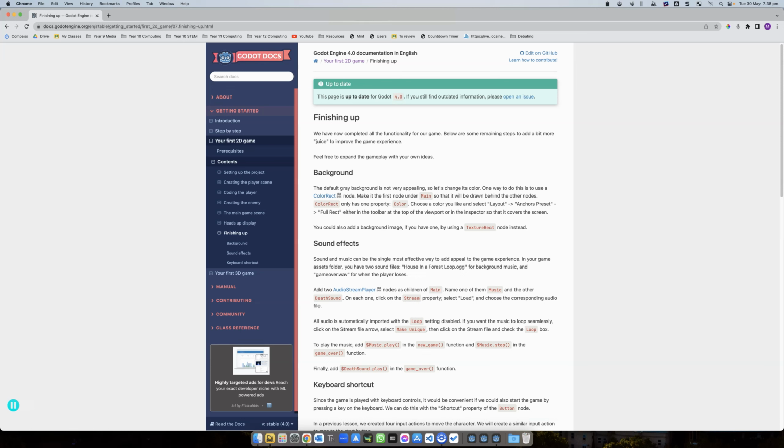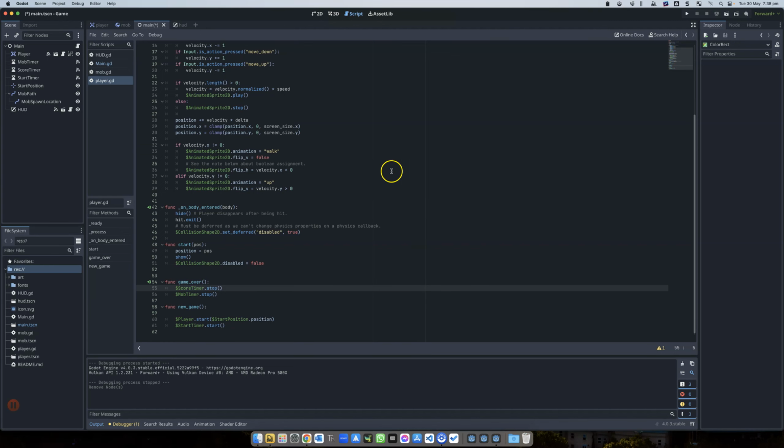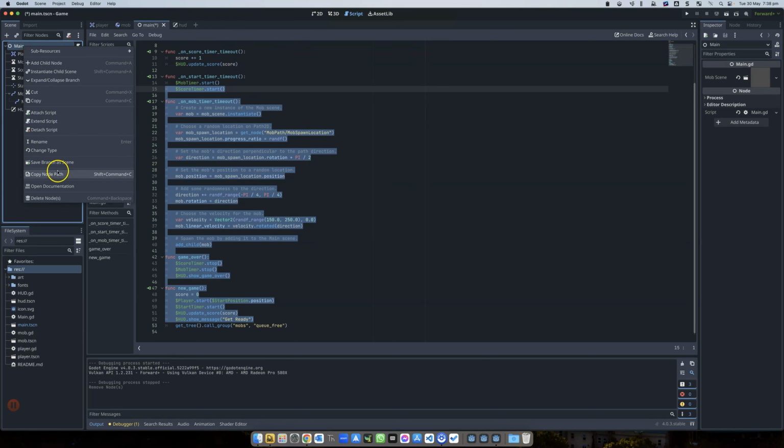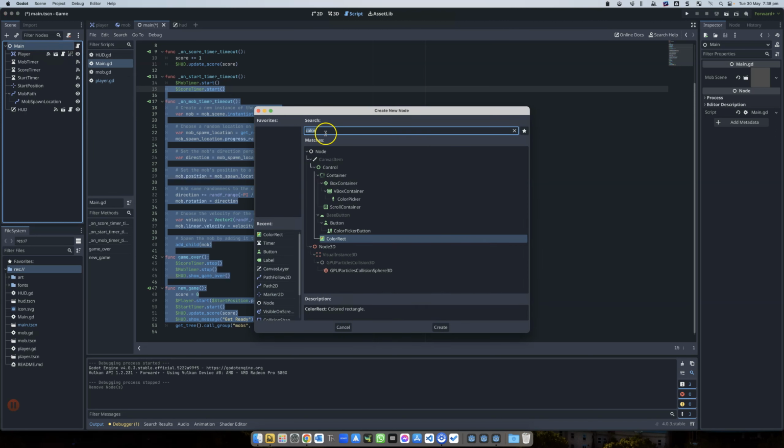Okay, this is the final video, number 7, which is sort of tidying up the game and adding some nice features. So, it talks about how you can make your background colour different, and what we're going to do is add this thing called Colour Rect, which I presume is Colour Rectangle, under Main. So, let's just jump across and make sure that I really am in Main. So there's Main, and you see that I've got Main over there. Fantastic. Well, I'm going to add a child node, and I'm typing Colour, and there's Colour Rect.